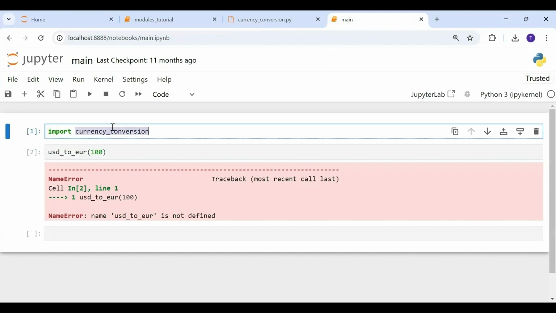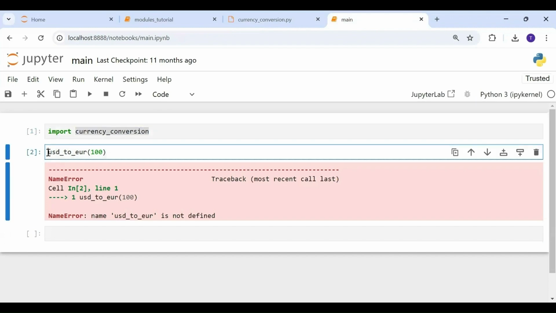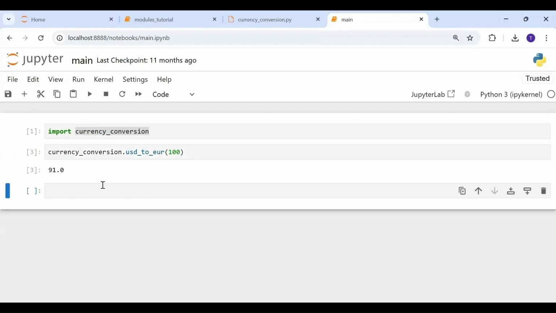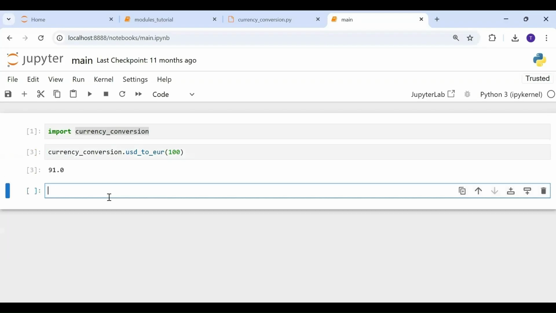So here the module name is currency_conversion, followed by dot, and then you give the name of the function that you want to call. This is the syntax that you have to use. And now we were able to successfully call this USD to euro function.